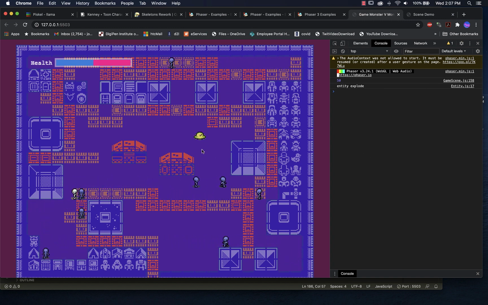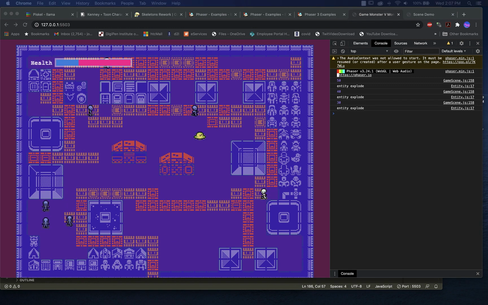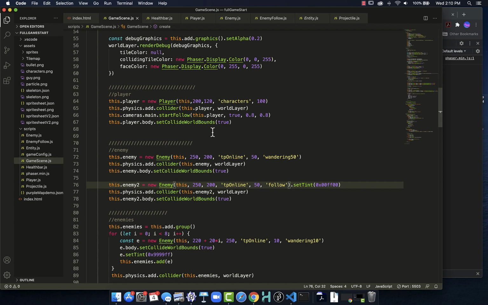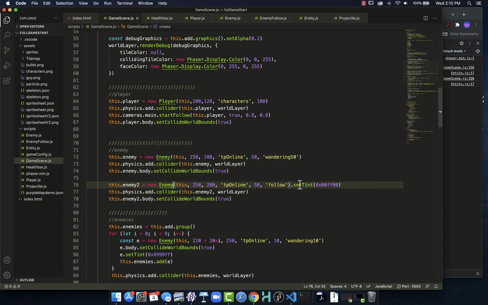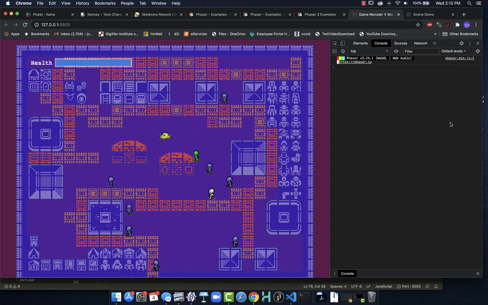So we need to do a little bit more inside of the enemy follow to get that enemy following us. And it's not following us because, due to the evils of copy pasting, enemy 2 is just simply an enemy. So if I save this and look, we can see it's just an enemy. That's why it just wanders, just like the white one, because we never set the correct class. We need to say it's a following enemy. Now when I do that, I can see it's trying to, oh yeah, it's following, it's chasing me.